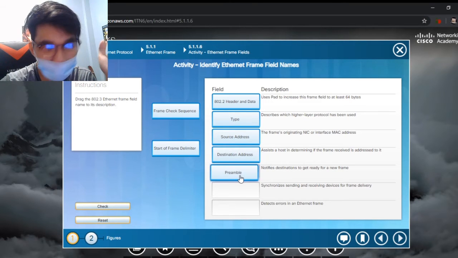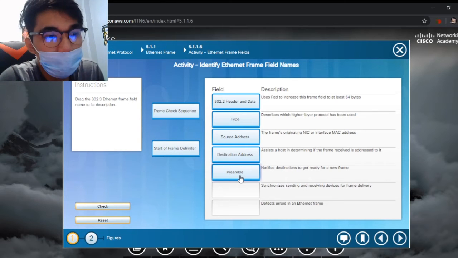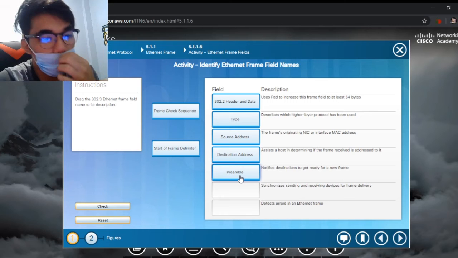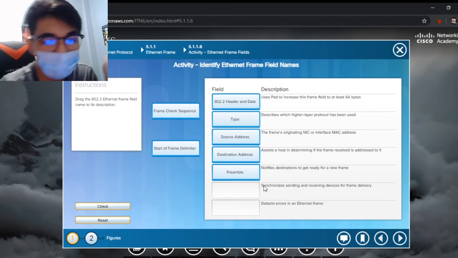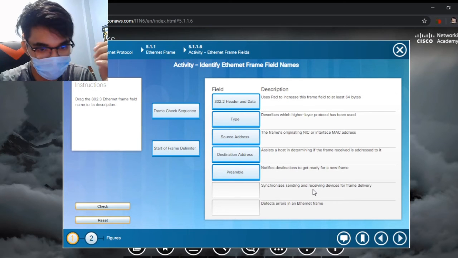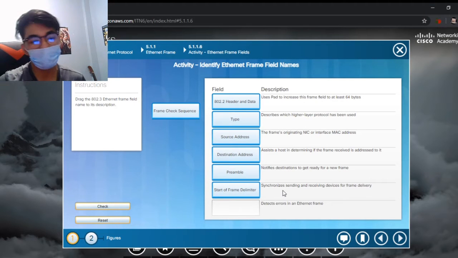Notifies the destination to get ready for a new frame: that would be the preamble, because in the previous lessons the preamble is the one that notifies the destination to get ready for a new frame to receive. Synchronizes sending and receiving devices for frame delivery: that would be the start of frame delimiter, with synchronize as the keyword.